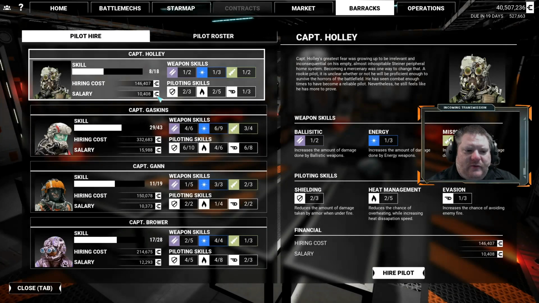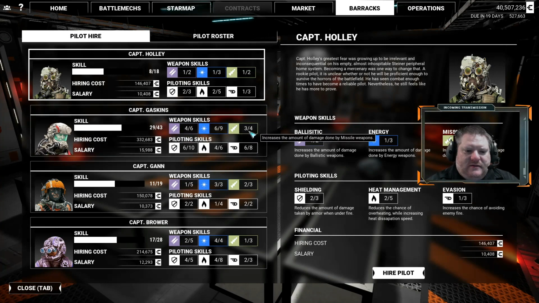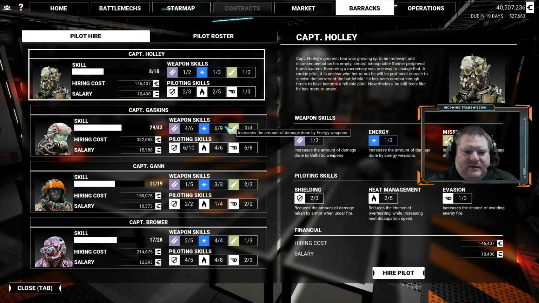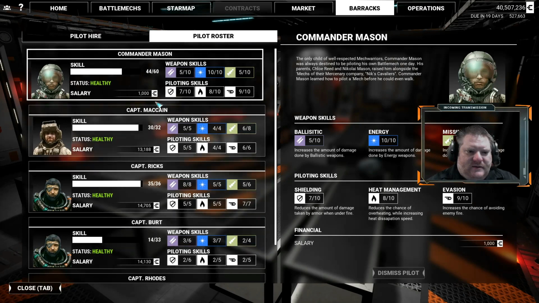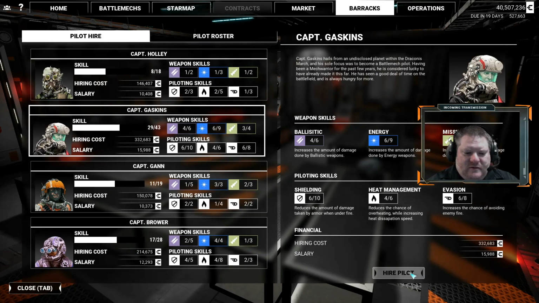Alright, as usual, I'm going to check the barracks. We have Captain Gaskin. Okay. Not good with missiles, but a hell of a laser mech. Energy weapons isn't bad, like I said. He's a damn good pilot. He's making the rest of our pilots look like garbage.